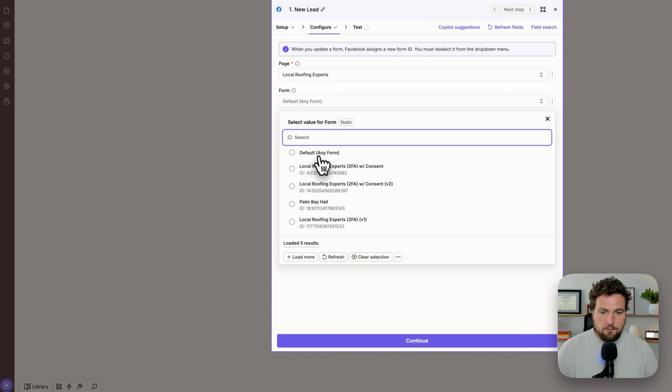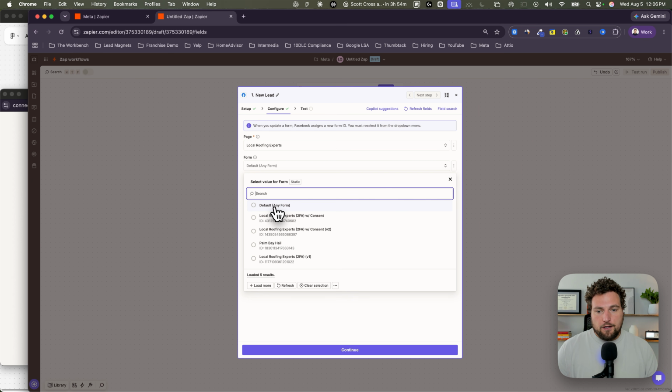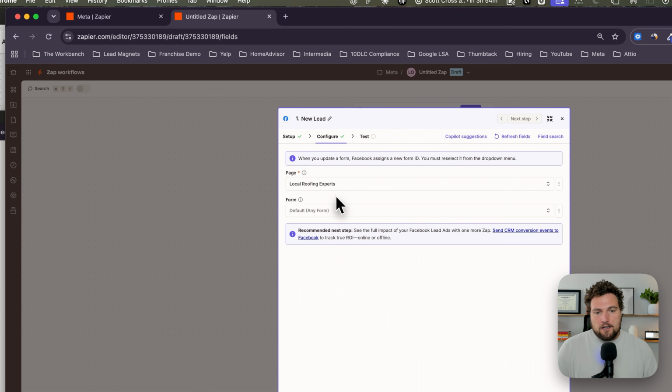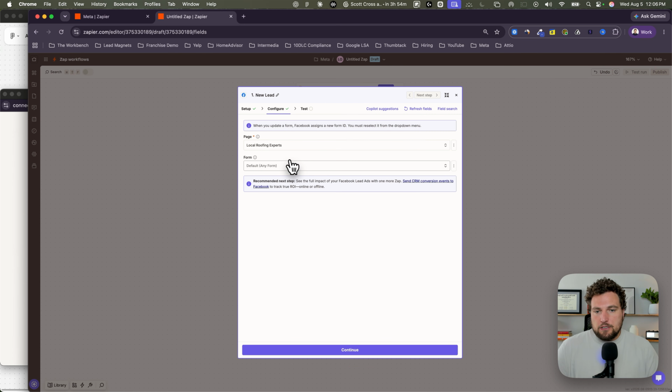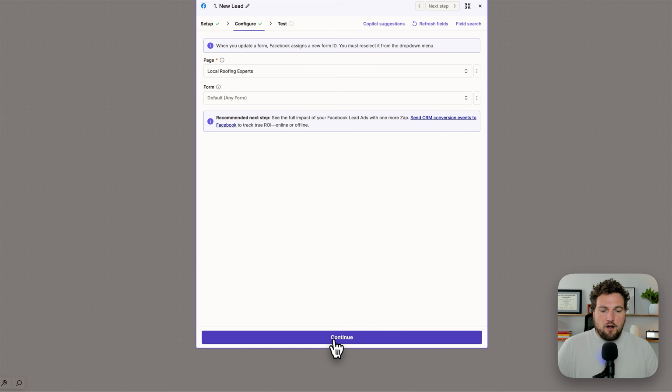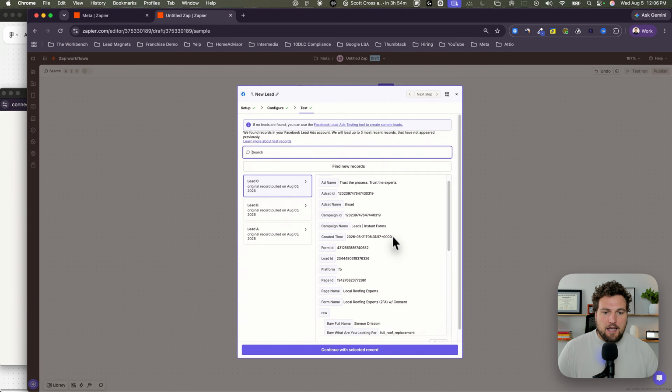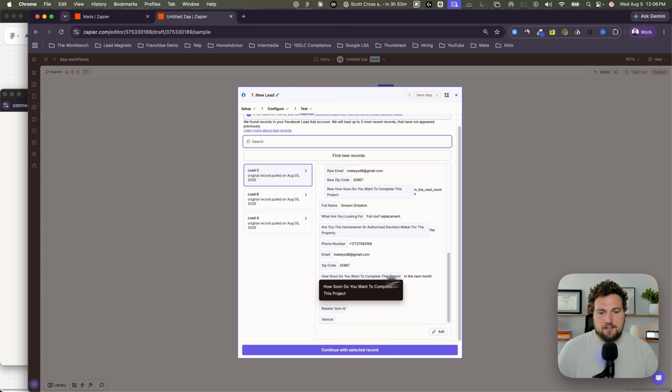And then, as you may know, if you run Meta ads for any amount of time, you'll know that there are different forms. Instant forms are essentially a piece of creative that you can create. So you can choose that, hey, I only want to do this for the Palm Bay Hall form, or like most people, you want to do it with any form you're running. Because if you're running a form and getting submissions, you're typically going to want to have follow-ups on that. And then you can hit continue, and then you can test trigger to see the actual form coming through. Okay. And this is the good information you're going to get around who the person is, their name, their phone number, and all of that.